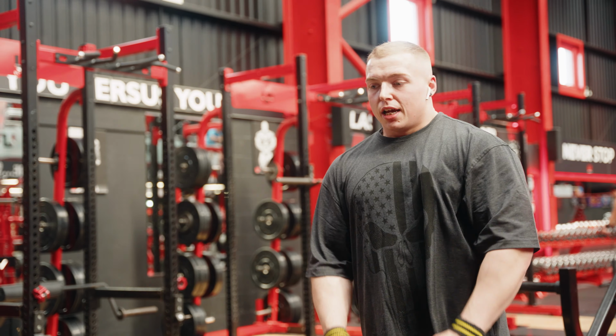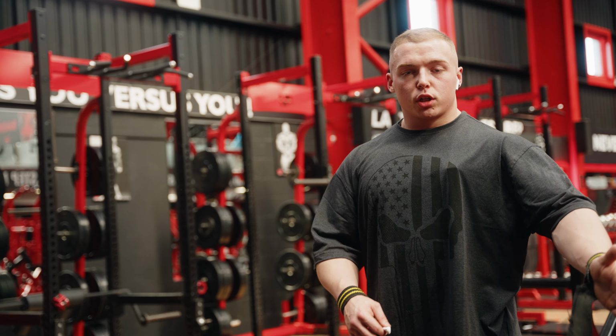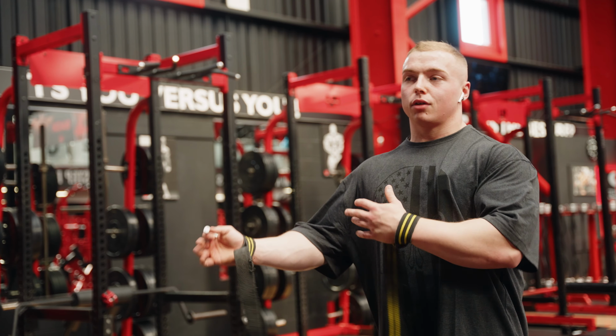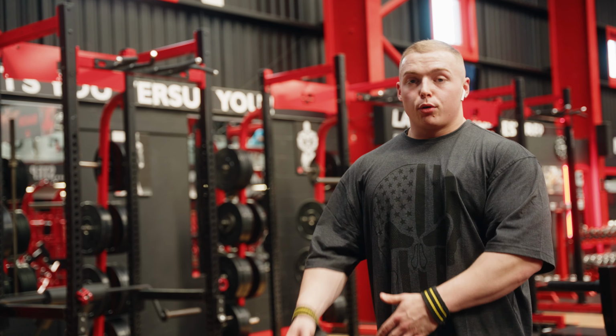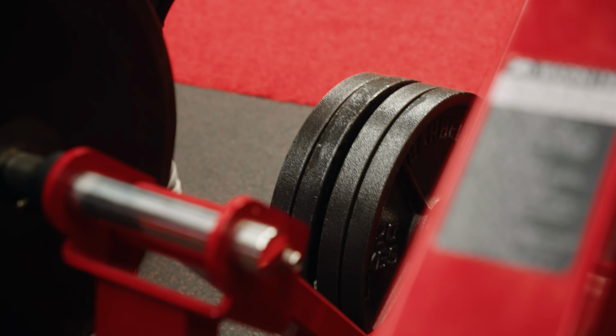Guys, there's so many things that you can improve without having to just focus on adding an extra plate or adding an extra half a plate or adding an extra 5 reps to your set. Improve how you actually execute a movement and your physique will change, trust me.